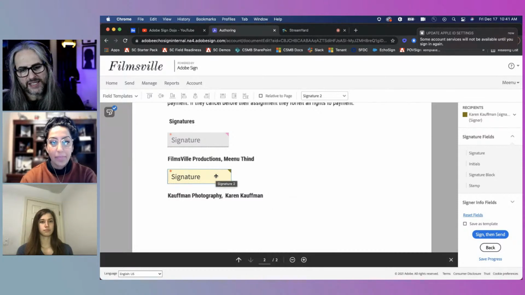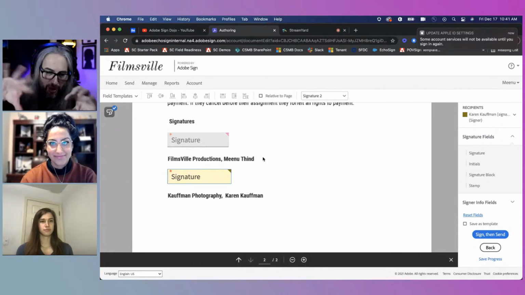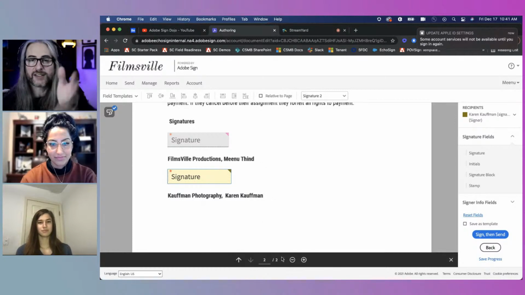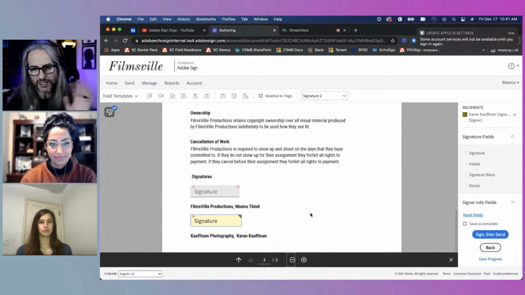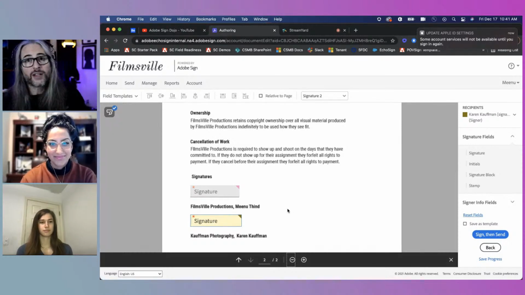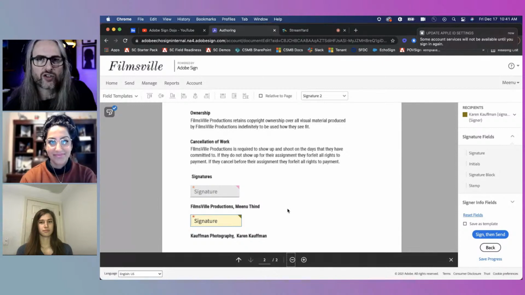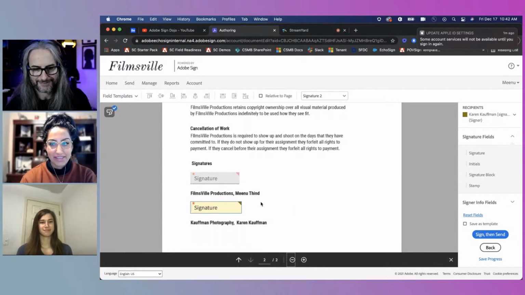And this again is really nice because this just allows you to visually identify different signatures for different people. I know it's a simple thing, but I love this. I think as visual artists, we love this too, right? So you're actually assigning a persona to each of those fields, which it's color coding for you automatically, which I think is great just for organizational purposes and kind of keeping things together, particularly if you're a two to three person production house or a shop among multiple freelancers. It's just easy to track who needs to sign and that there's multiple individuals that this document is meant for. Yep. Yeah, sweet. So now you can see that that's a pink color, that's a gold color.